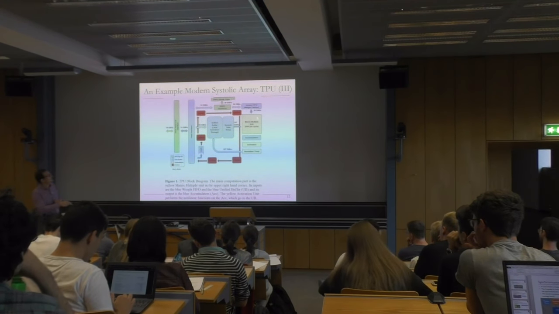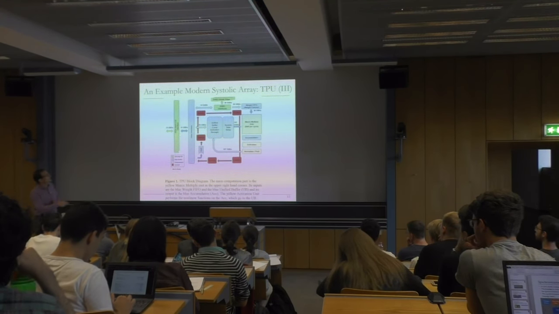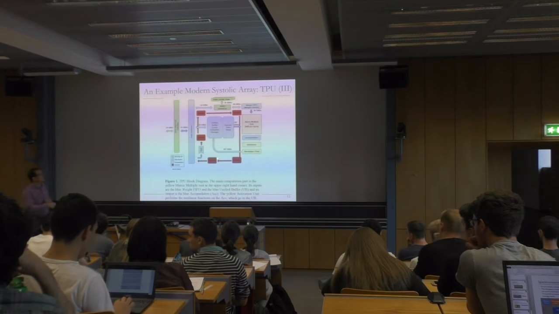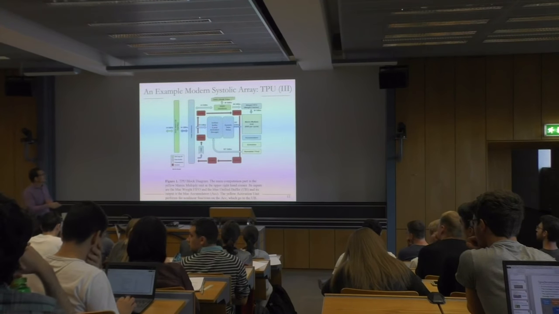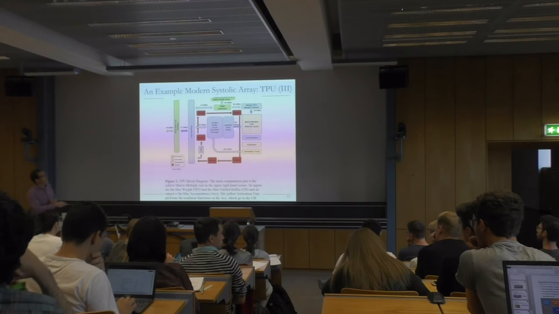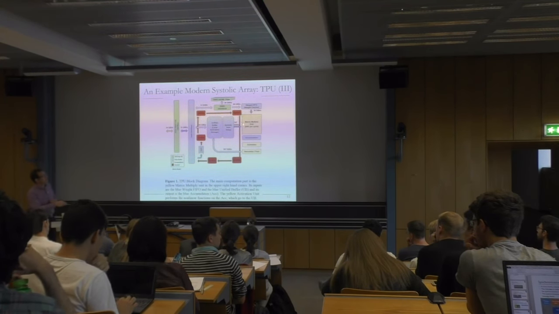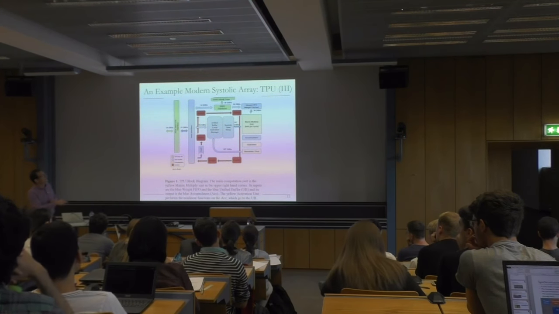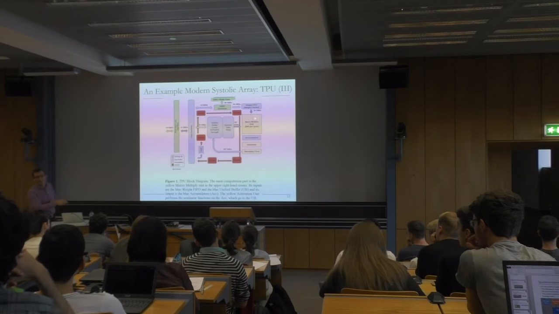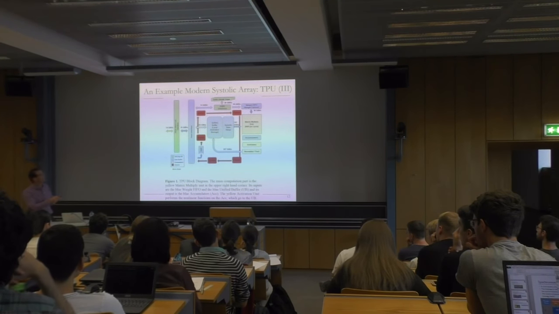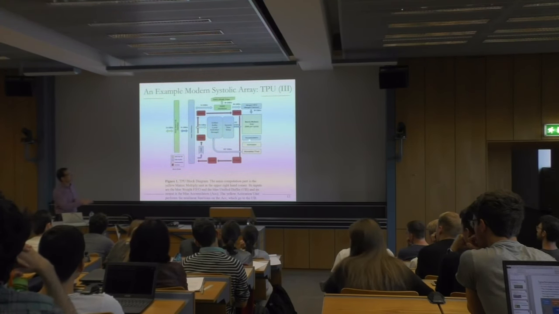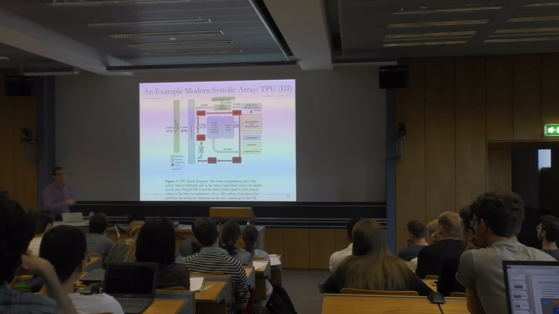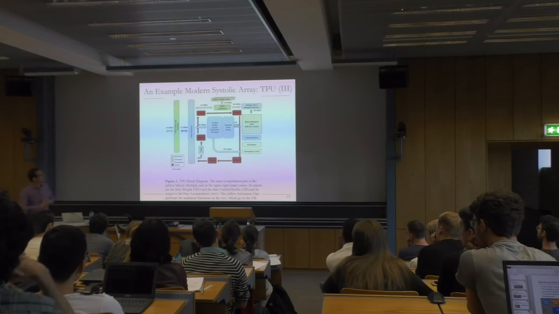Basically, you have this matrix multiply unit, but there is a lot of other stuff that you need to add to the host processor to make it work. Essentially, you can see that you need to set up the data and input it in a regular way so that the data that's coming from here matches the weights that are coming from here. These are the weights of the neural network. And matrix multiplication is done, and then you get the data back, and then maybe even feed that back in. So you can read this in more detail.